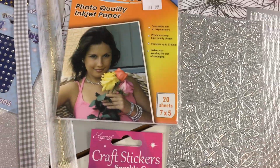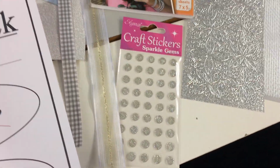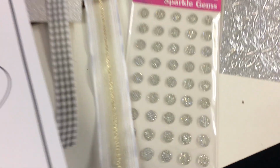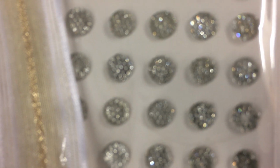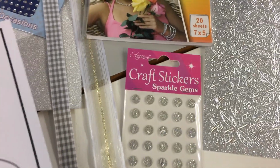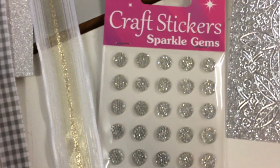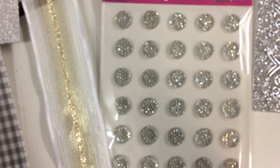And then lastly, in this pack, you're also going to receive a packet of gems. Oh, 2 things. Sorry, I've missed another goodie. I'll have to get to that. But you're going to get a packet of gems in this one. Now, these are really beautiful. I don't know how we're going to see these either. I apologise, but they're really lovely, like multifaceted gems. They make perfect centres for flowers. You can, of course, colour them with alcohol pens or inks, so you can jazz them up a bit more as well. But they're beautiful. Really, really sparkling.